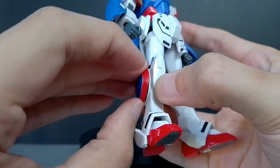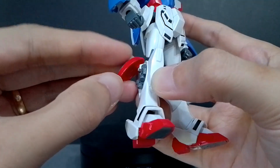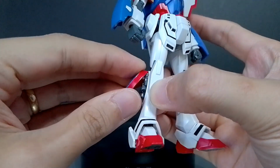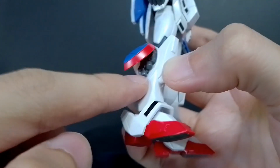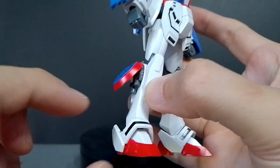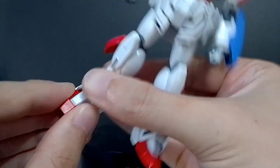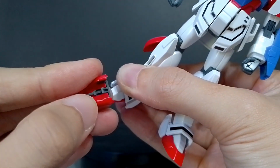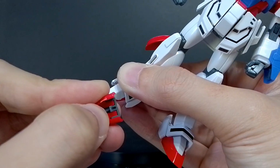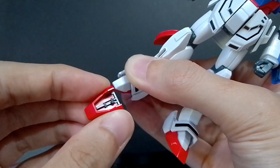Then for the legs, just open up the red panel here on the legs and just reattach it on an opened up foot position. These are supposed to be gold, but I didn't paint those. And then for the feet, you need to remove the red piece here in the front, and there's two pegs here on the foot. The big peg is for the hyper mode, while the small peg is for the super mode or the normal mode.